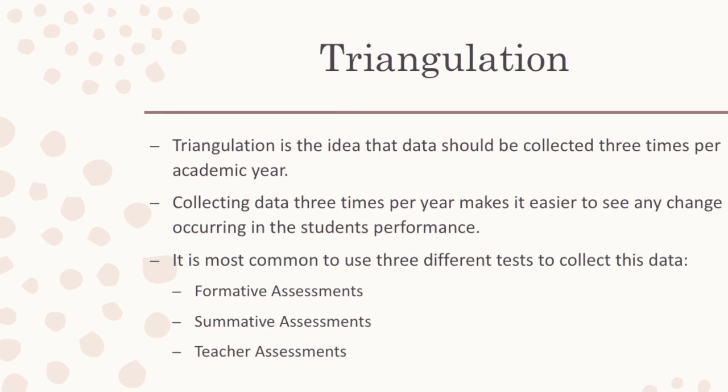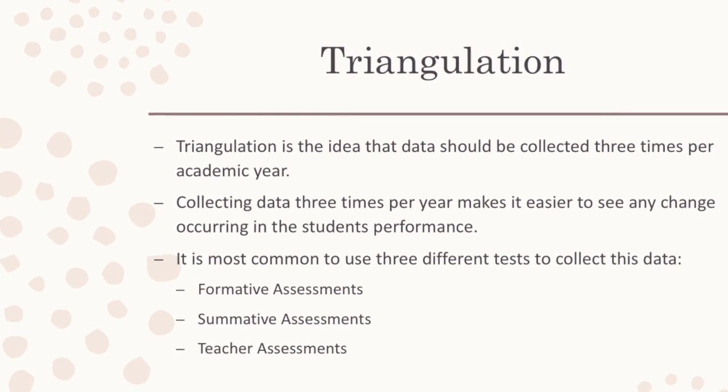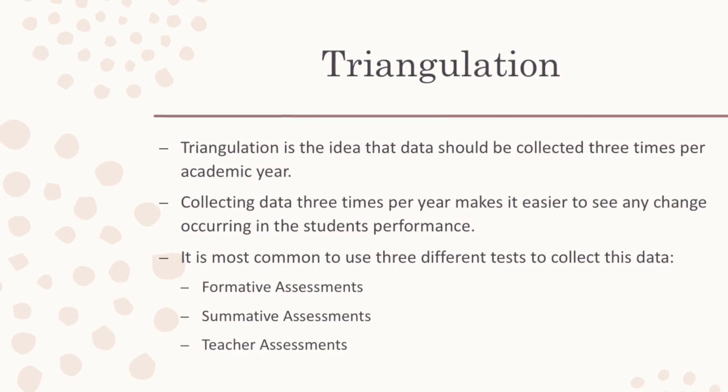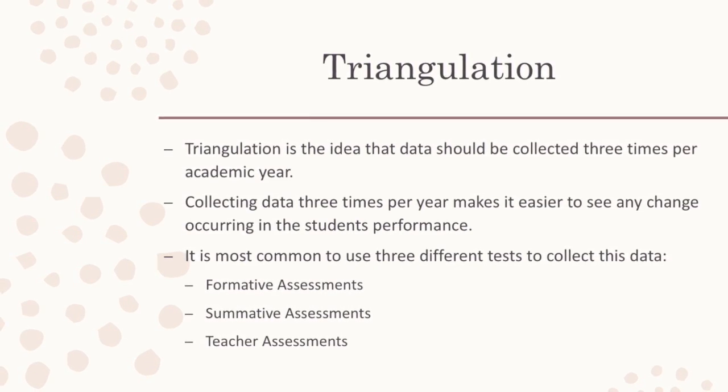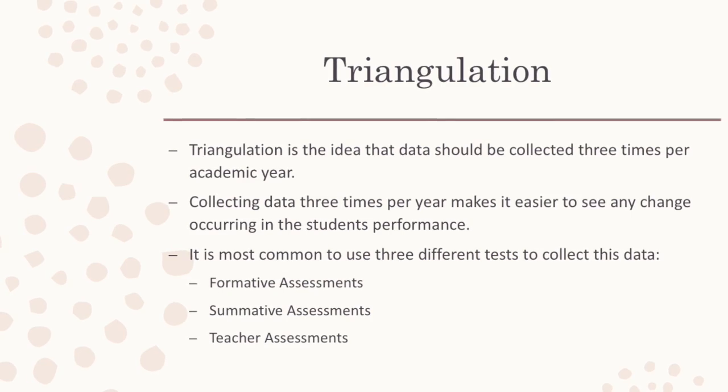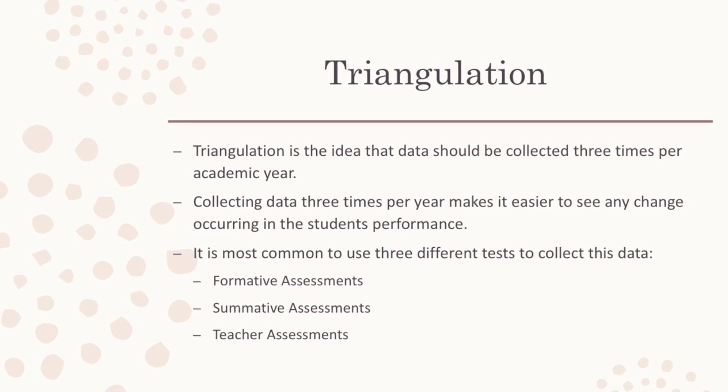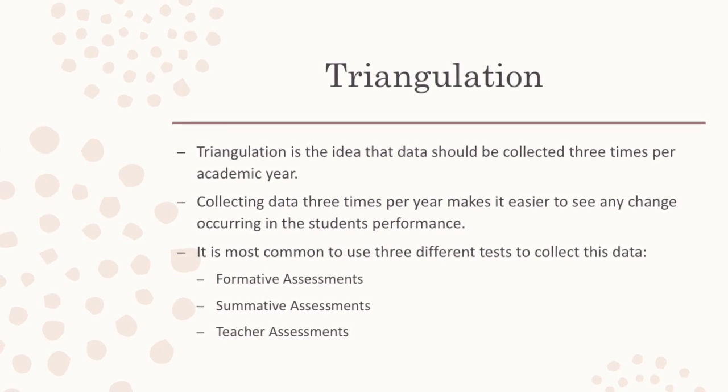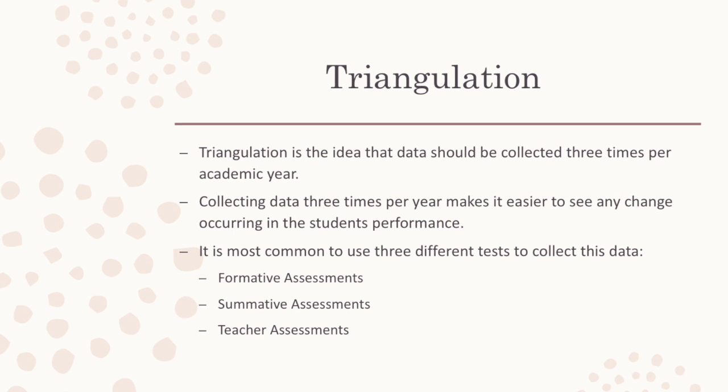Triangulation is the idea that data should be collected 3 times per academic year. Collecting data 3 times per year makes it easier to see any change occurring in the student's performance. It's most common to use 3 different tests to collect this data, so formative assessments, summative assessments, or any form of teacher assessment.